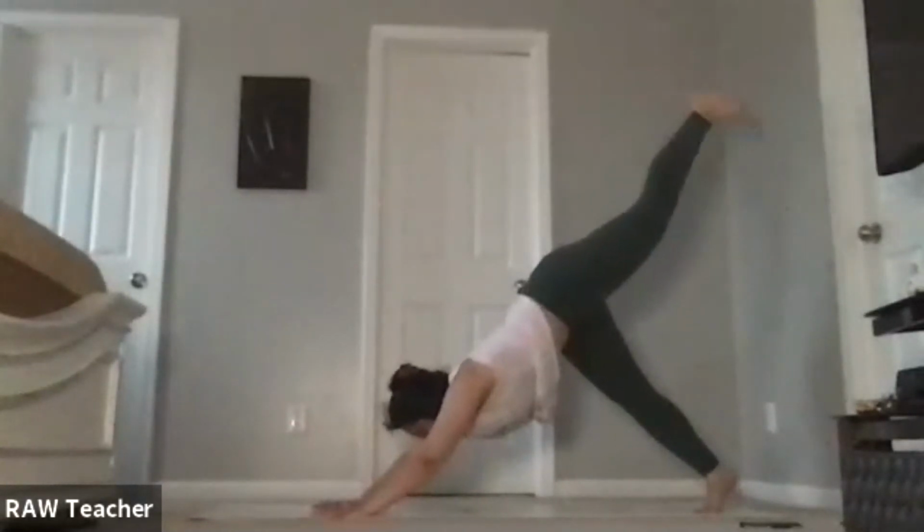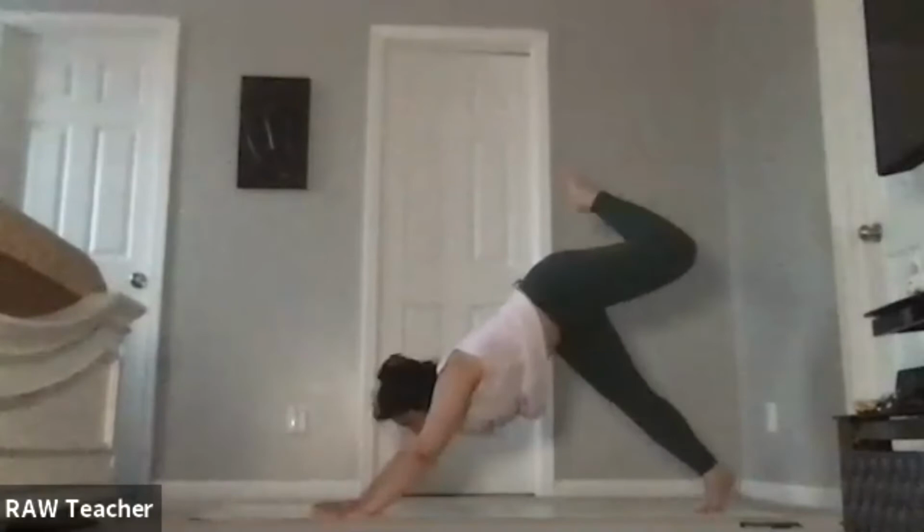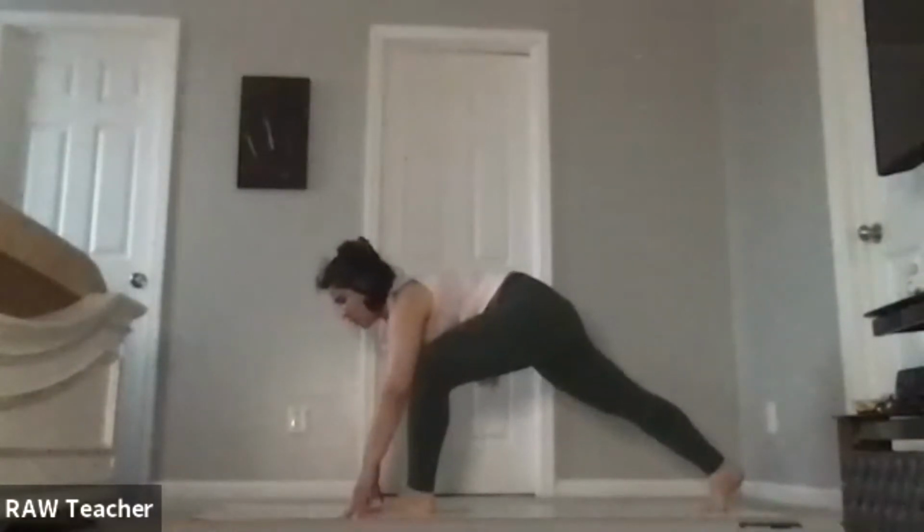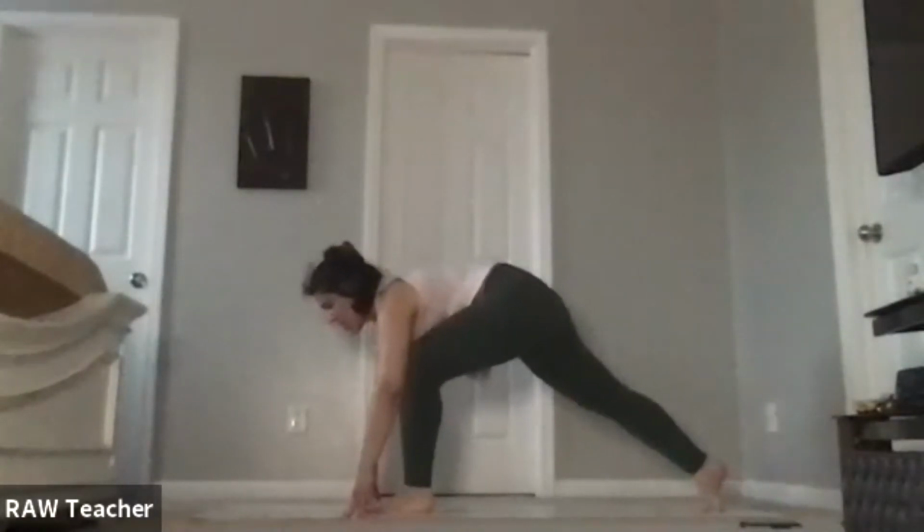All right, let's come back around. Back into our three-legged dog. Step that left foot in between those hands. Low runner's lunge. Up on those fingertips. That spine is long. It's almost like you're running a marathon here.